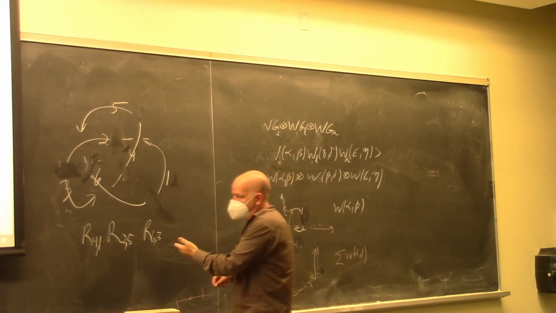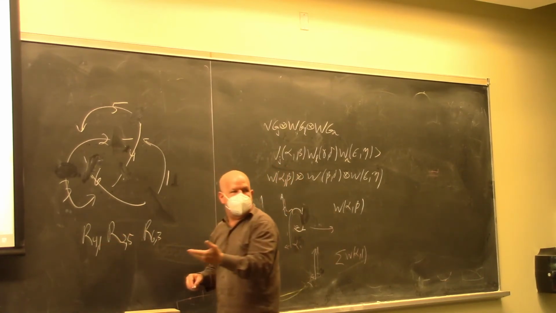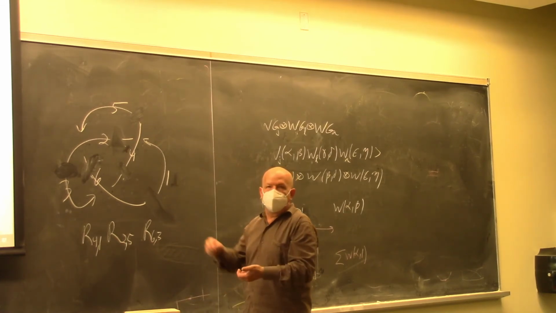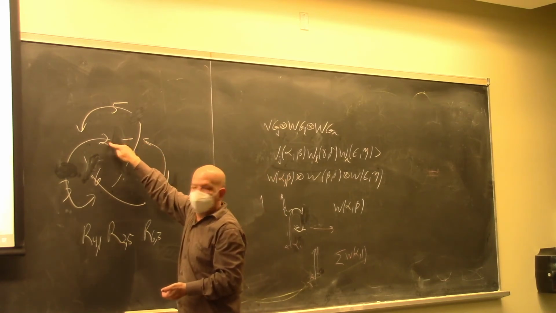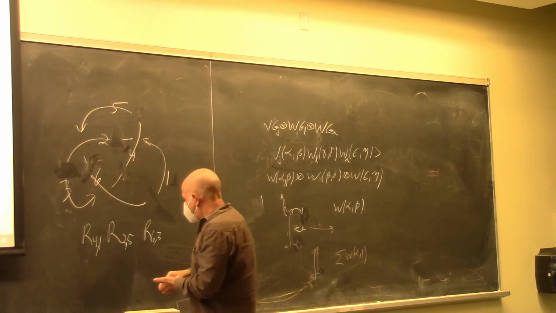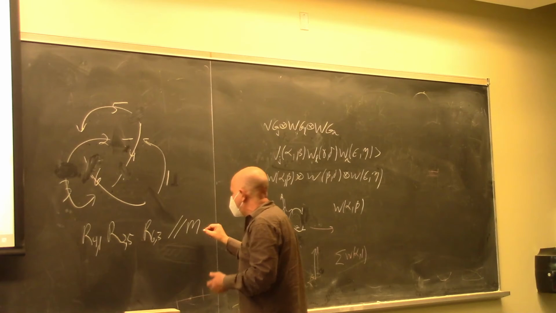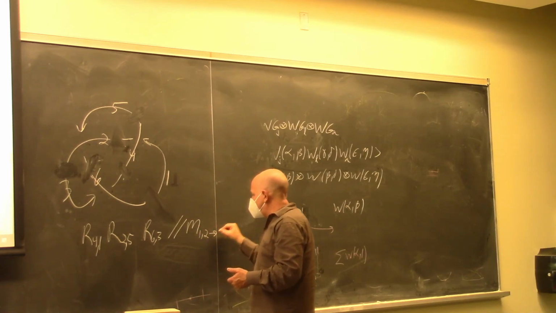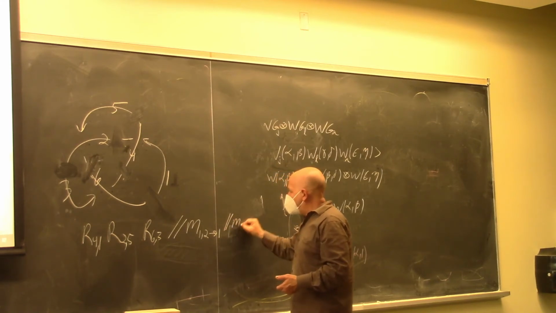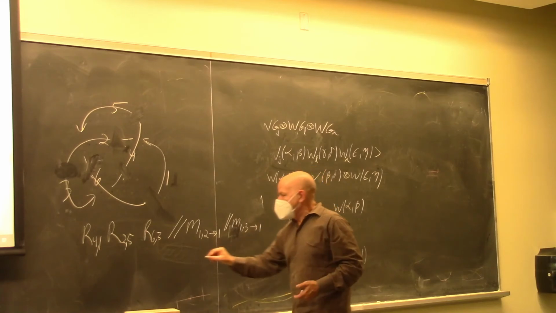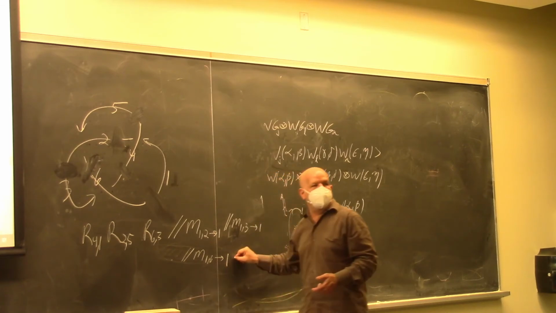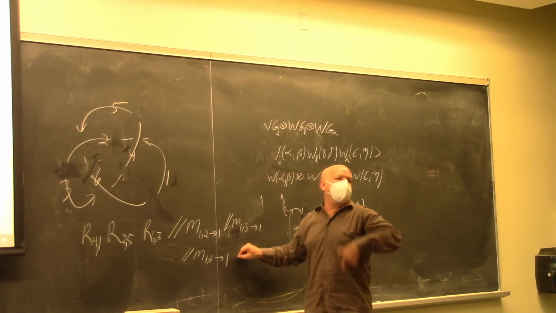So now I have something living in the 6th tensor power of my algebra. And all I have to do is to re-glue. So multiply 1 by 2, and then multiply 2 by 3, and then multiply 3 by 4. But what this really means is that I multiply 1 and 2, putting the result in 1. And then I multiply 1 and 3, putting the result in 1. All the way to multiply 1 and 6, putting the result in 1. And when I'm done with that, I have the value of the invariant in tensor factor 1.